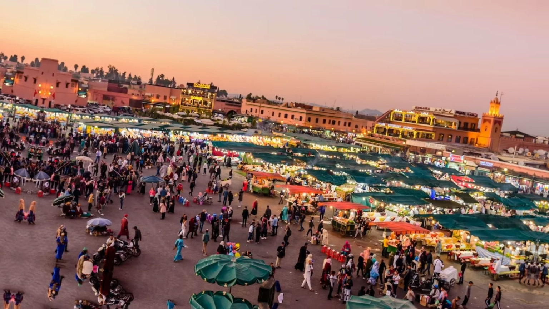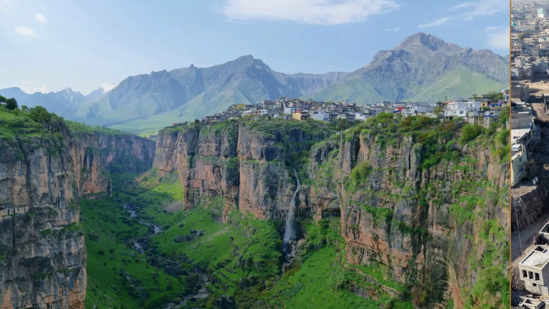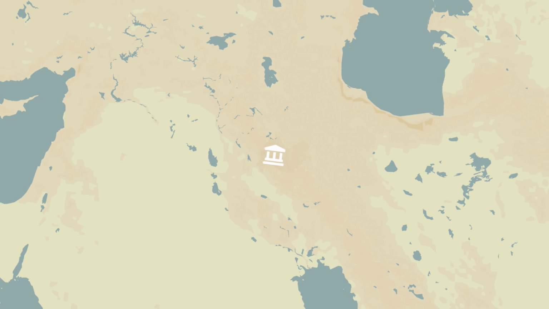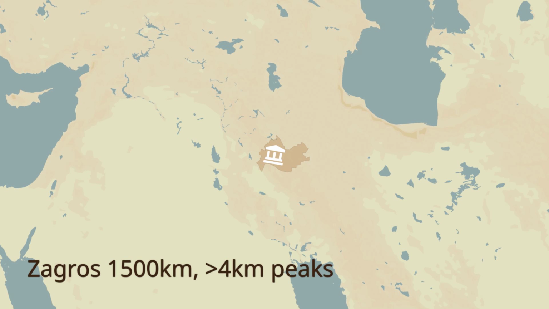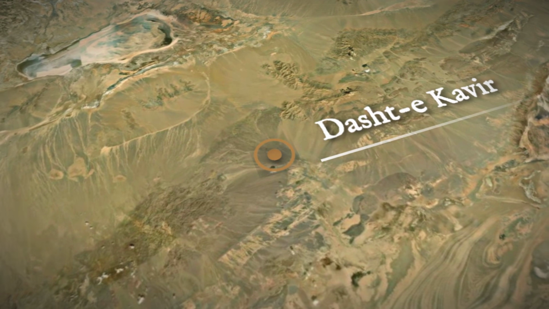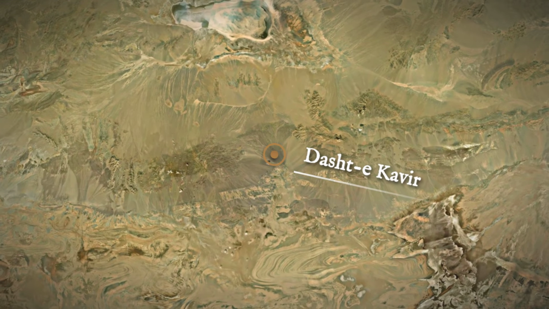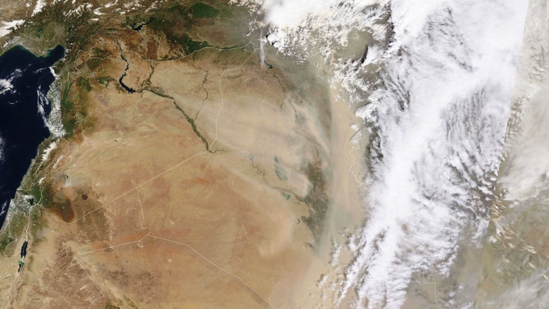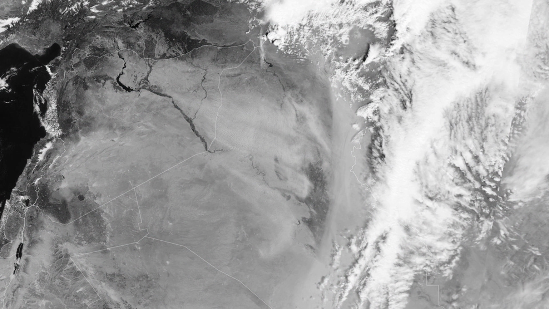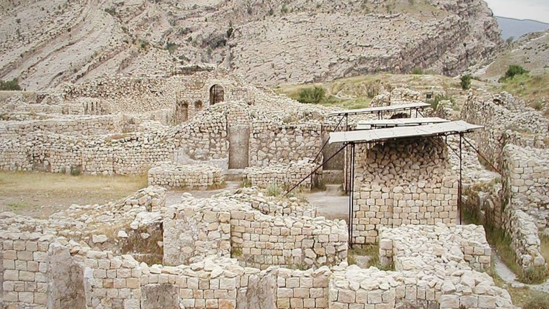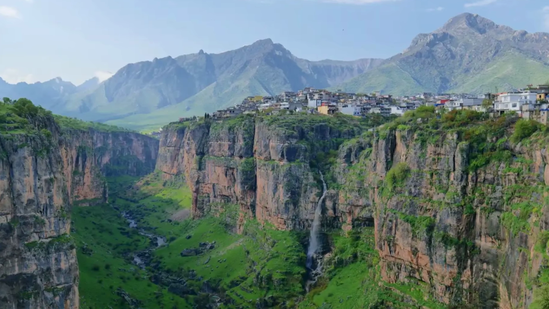And that matters because the Middle East was not one story. It was at least two, running in parallel, separated by a wall of stone. The Zagros Mountains run for roughly 1,500 kilometers along Iran's western edge, with peaks exceeding 4,000 meters. East of the Zagros, the Iranian Plateau opens into the Dasht-e-Kavir and Dasht-e-Lut, two of the most inhospitable deserts on Earth. Together, these form a geographic barrier that most people underestimate. From the Levantine coast to the Iranian interior, you do not cross open ground. You cross a fortress. And it was this fortress that preserved a separation far older than anyone expected.